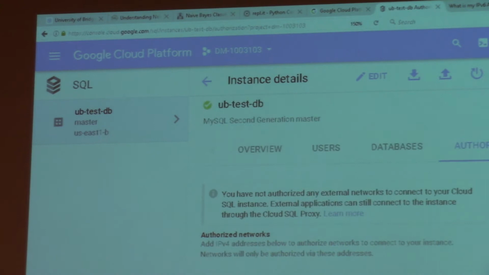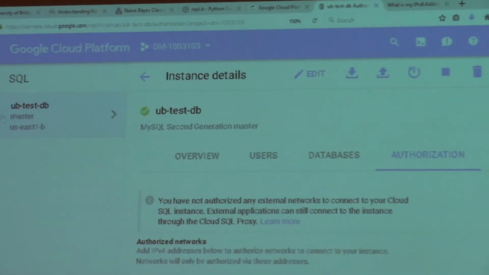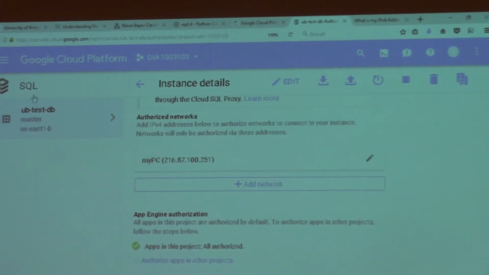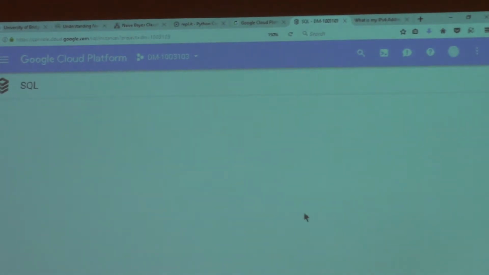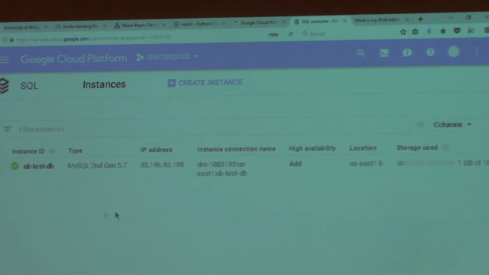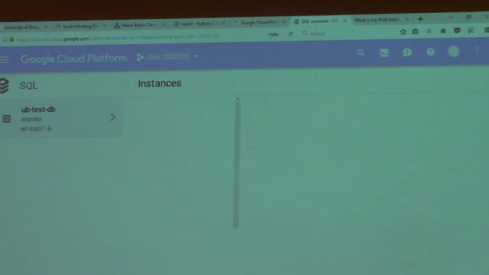So you go back to your SQL. So you can see the instance that is being created.